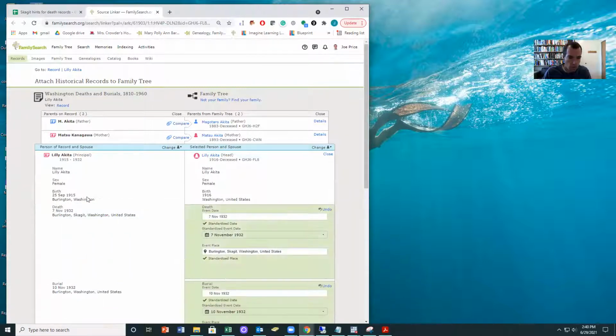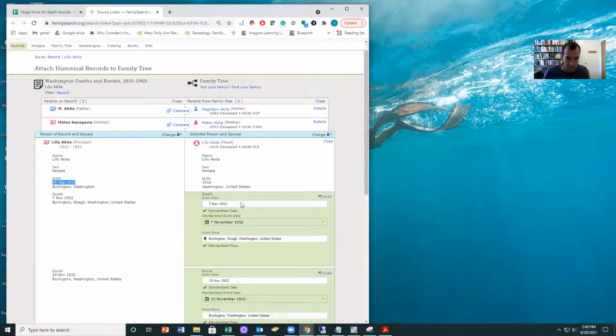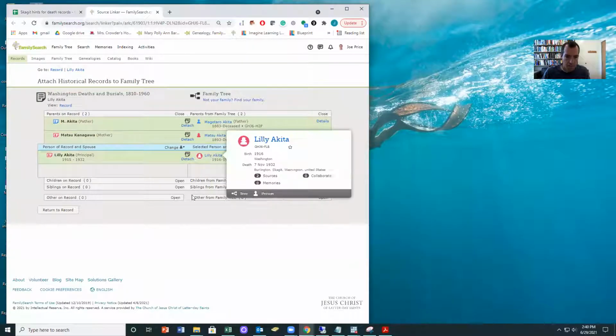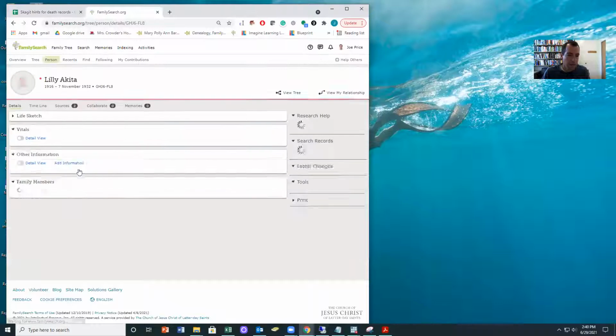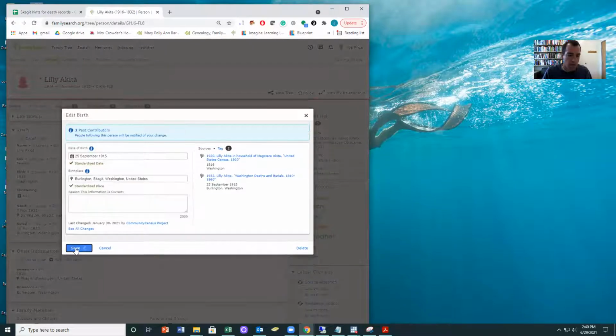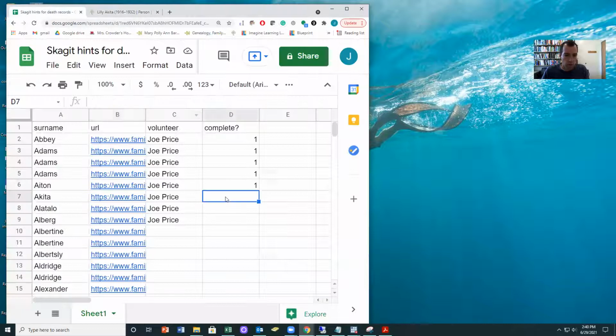I bring the information over, and then just notice here I can see that she was born. So this would be a nice thing to change in SourceLink. It would be nice if I could pull those over too, like you do in the duplicate screen, but that's fine. So I'm just going to copy that. I'm going to attach that, attach the parents. Okay, and I'm just going to come back here to Lily, and I'm going to click on her place where she was born, and then I remembered that it was Burlington. Okay, so we'll do that. Okay, so that one's all done, and so then I can just mark it done.